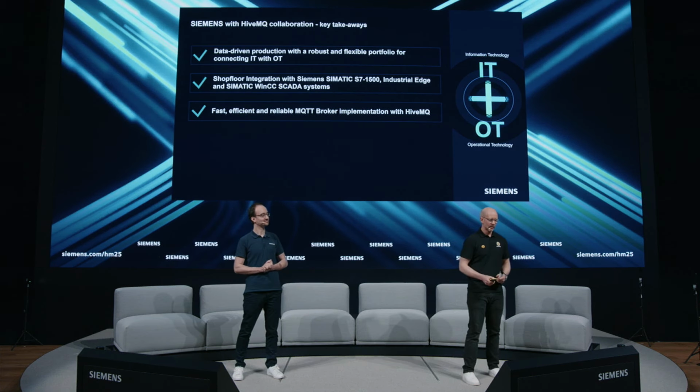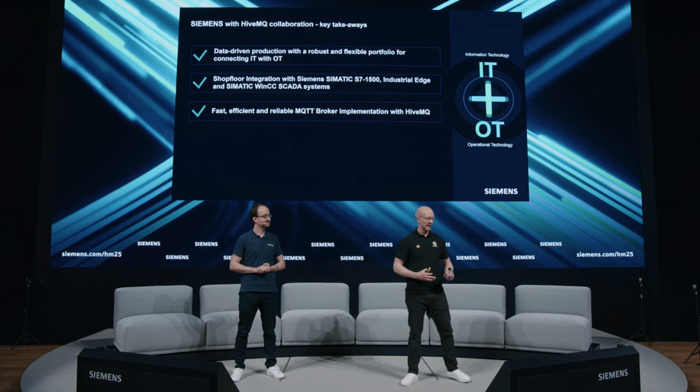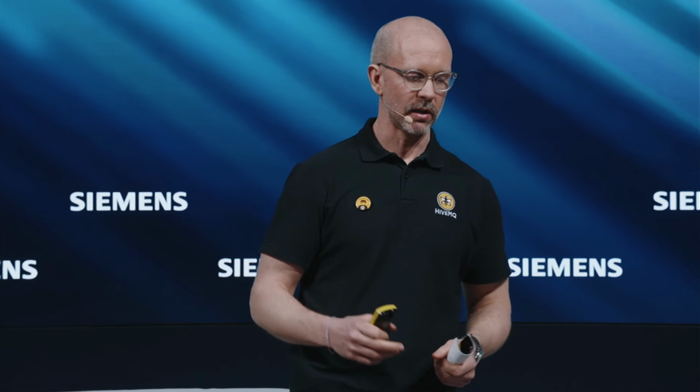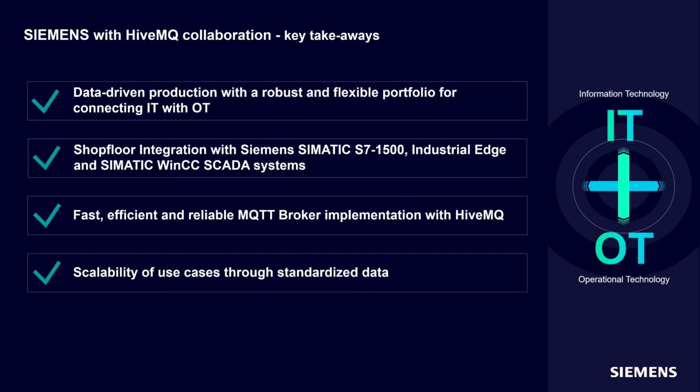So now we know what Siemens can do. And now we just add the cherry on the cake. The HiveMQ MQTT platform is a fast, efficient and reliable MQTT broker platform, and it is proven. It is enterprise proven. And we bring the scalability, which, as we have seen, is lacking in traditional architectures.